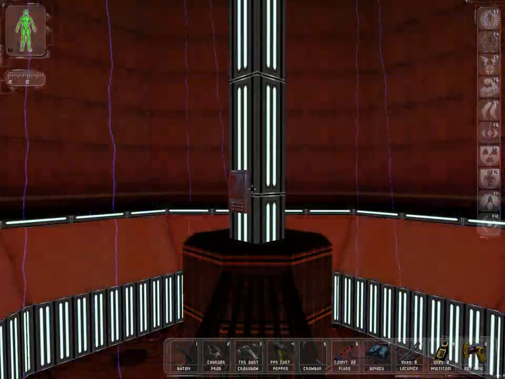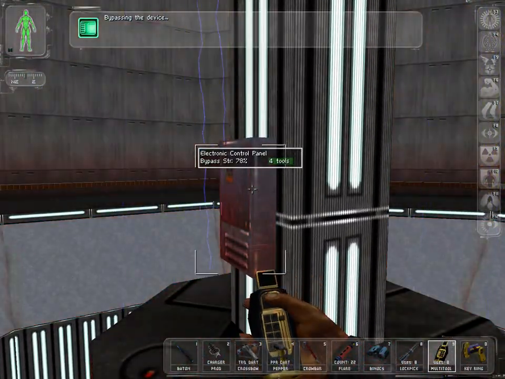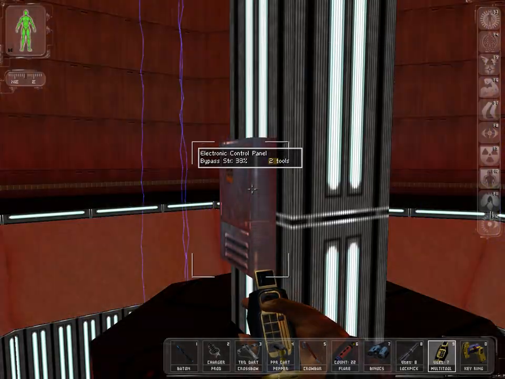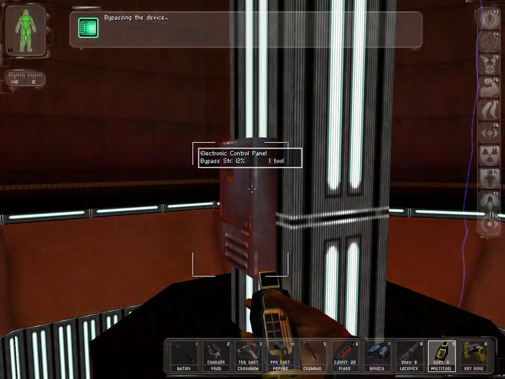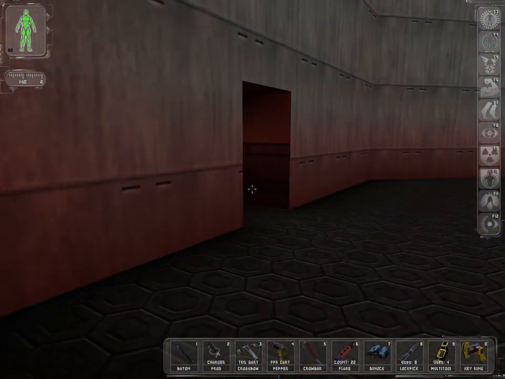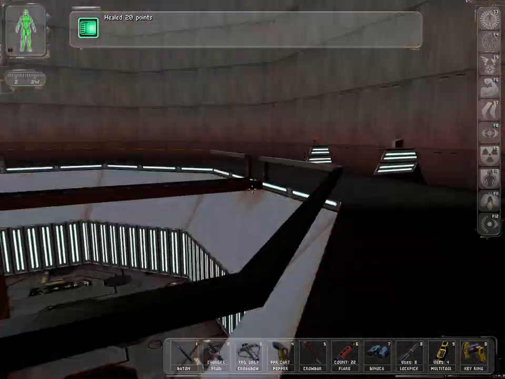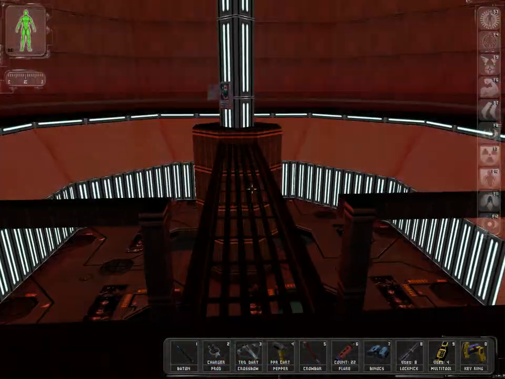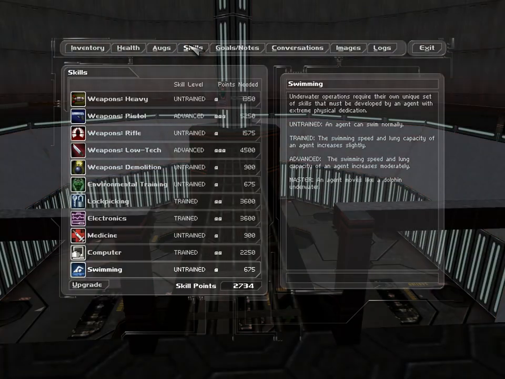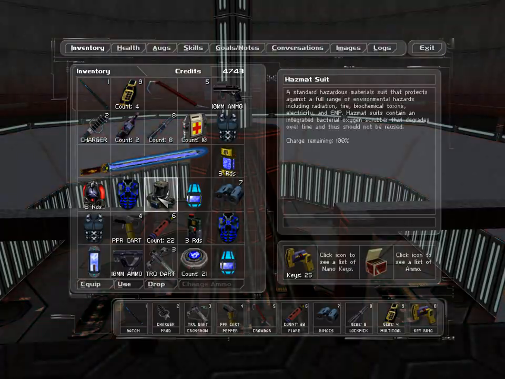Okay. Let's turn off that electricity. Oh. Easy now. Okay. I think we need to heal. Yeah. Heal that leg. Now we should be able to go down there comfortably. Good. I did want to use the hazmat suit.